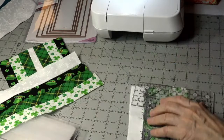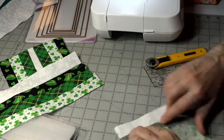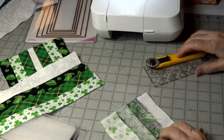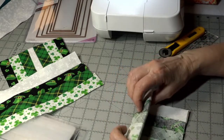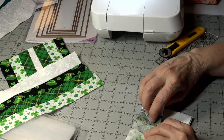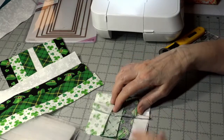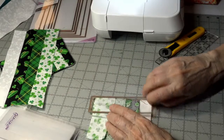For my back. So cross your fingers, and I'm going to run this through twice, because I think 3 times, if I remember, 3 folds was too much for the little Go.